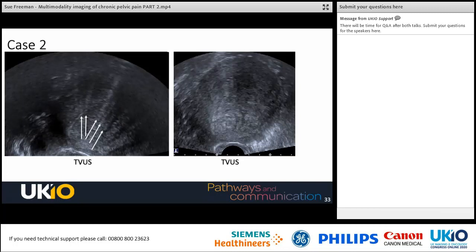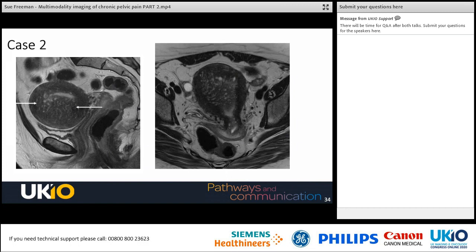Other features that we might see on ultrasound include heterogeneous myometrium, ill definition of the endometrial myometrial junction, and this asymmetry that we see between the anterior and posterior myometrium. In cases like this, an MRI isn't needed to confirm the diagnosis, but can be very useful in indeterminate cases. For this patient, she had an MRI because the surgeons were still chasing the raised CA125. And we can see the axial image on the right shows two completely normal ovaries. But it is a nice case because it demonstrates clearly the same findings that we see on the ultrasound.